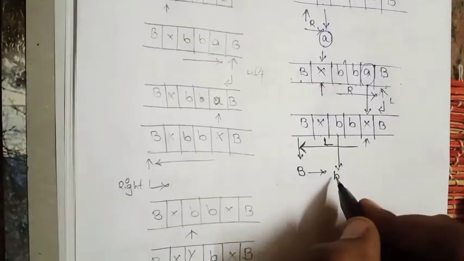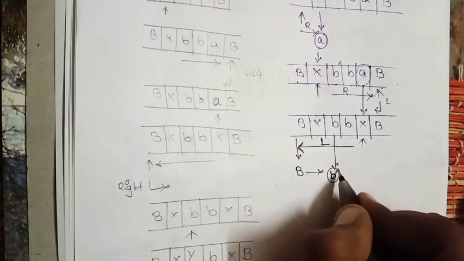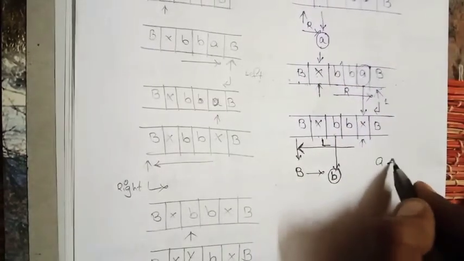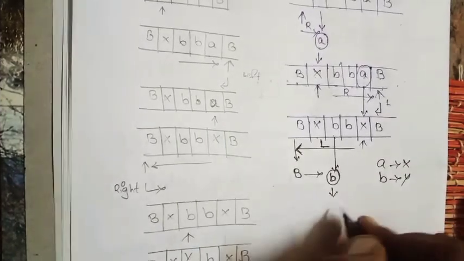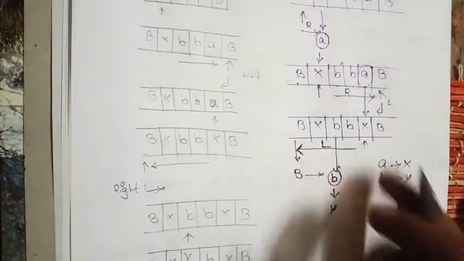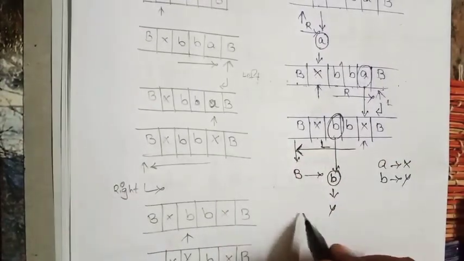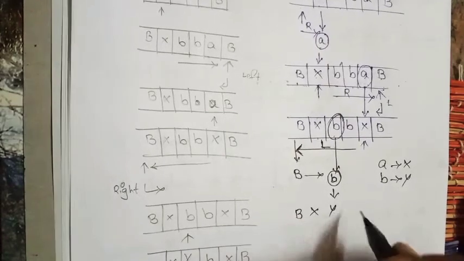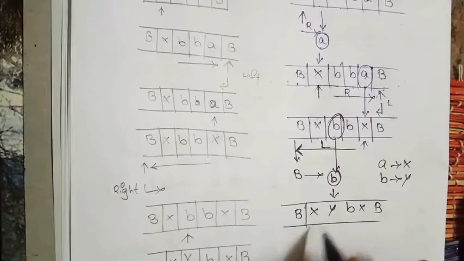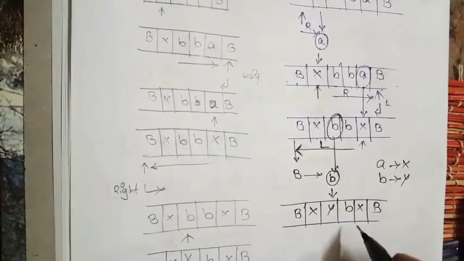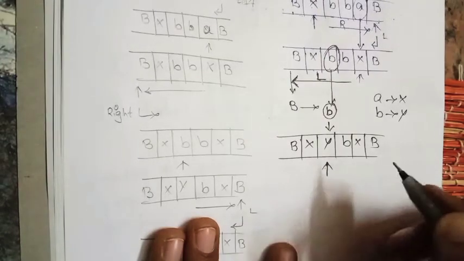In place of B, we are changing the B's place. That means now we just changed the A into the X and now we are changing B into the Y, right? B as Y. OK, in one step what did we do? Here we read only B and changed B into Y. Then the form becomes B X Y B X B. This is the format, guys. Now here we have reached X, and changed B to Y.